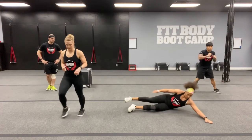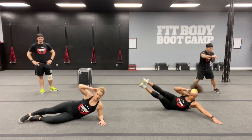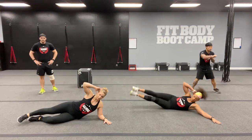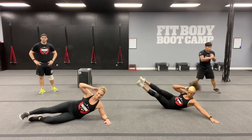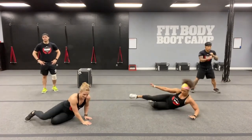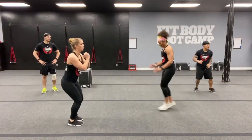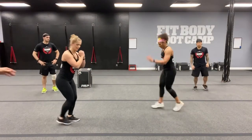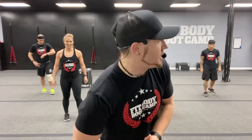And on to number two, we've got the sideline V raise. There we go. So, two legs if you need a full version, one leg if you need a modifier. And number three, we've got scissor hops. Hey, jab, take a break. Scissor hop, full version, scissor hop, step out. Get ready. We're going to that straight leg glute bridge in 3 seconds.